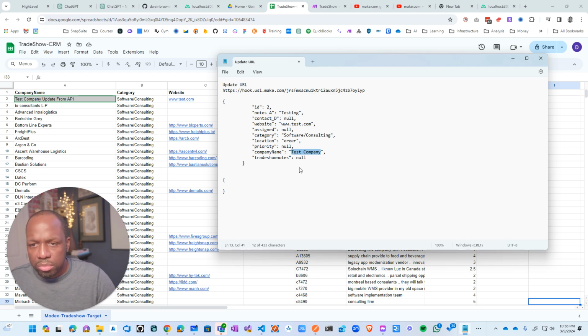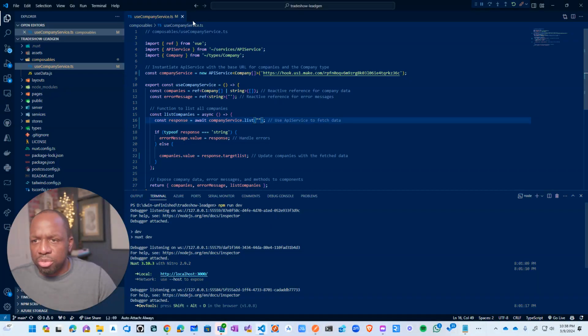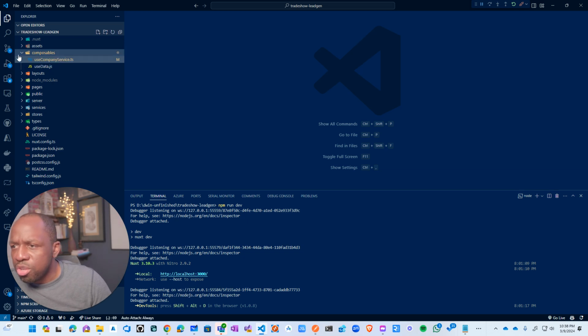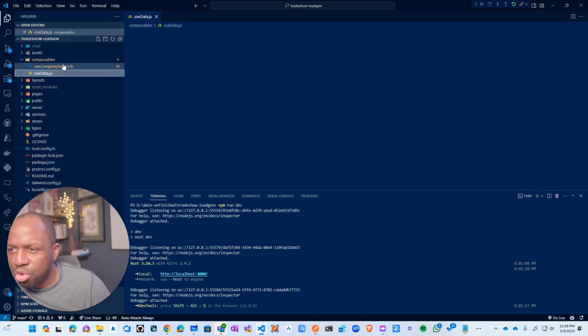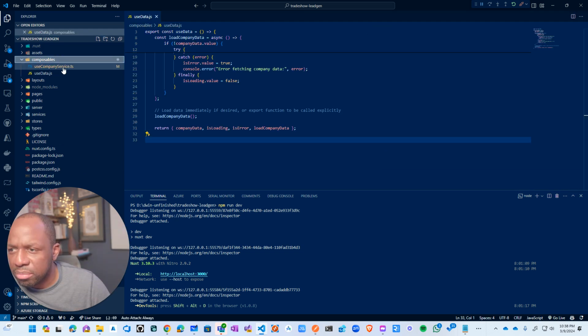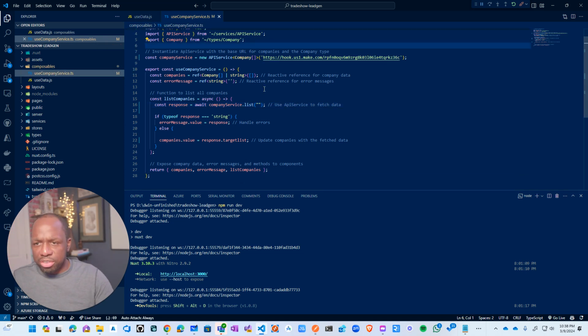It's easier for me to do it in Visual Studio. So I'm going to create a new file here. We don't need a new file. We'll create, in the composable, a new data structure, a mapping.